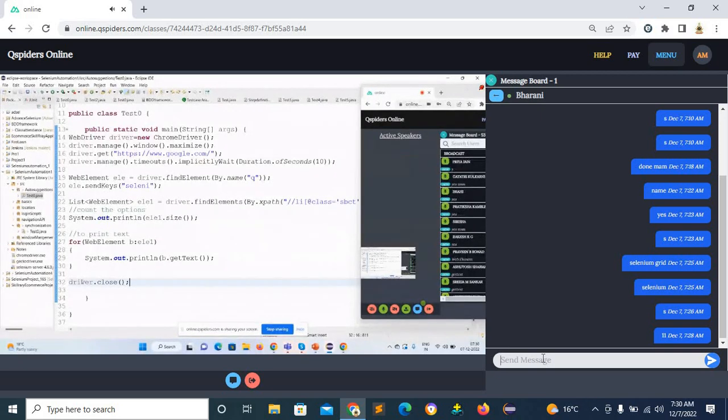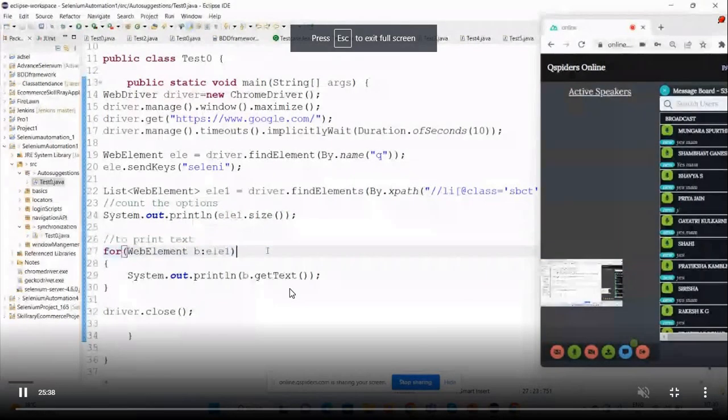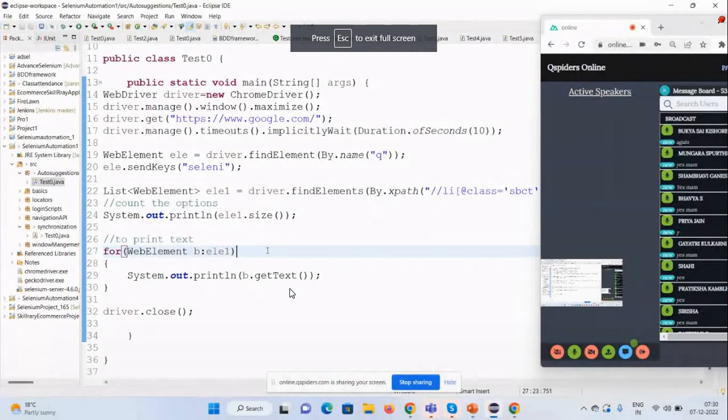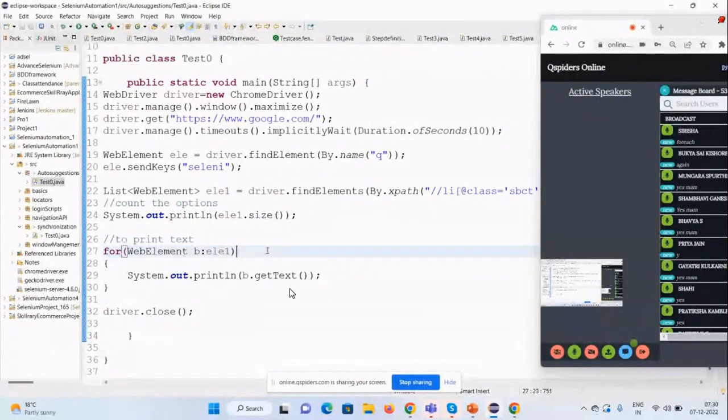Super. Now observe here. This is your for loop. This is your for each loop. I'll repeat again: for each loop is used for arrays or collections. So this is a collection concept.